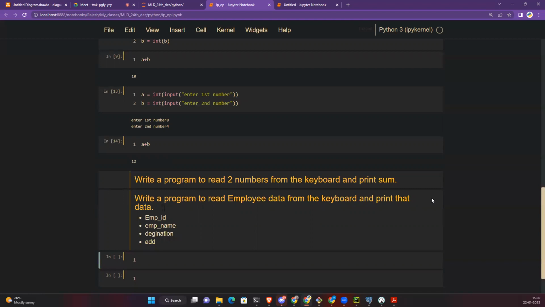Okay. So these are the things you have to collect the information from the keyboard and print it out. Very simple program. Please do it. I'll give you 3 minutes of time. Just do it now and send me the code. And do let me know, are you guys doing or not? Otherwise, I will wait unnecessarily.